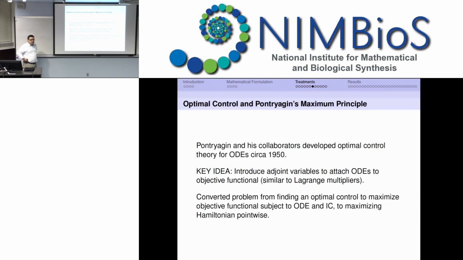In the 1950s, Pontryagin and his collaborators developed an optimal control theory where they introduced the adjoint variables and attached them to the state equations, much like what's done in optimization. It is an optimization problem, much like the more conventional optimization problem where you're minimizing, for example, a quadratic function. But the difference in optimal control is that the solution we're looking for is not a value, it's another function, so that might move as well. There are a lot of similarities between this new function, called the Hamiltonian, and the Lagrangian. There are also some mathematical differences.